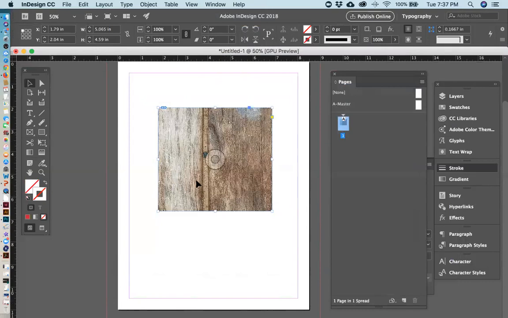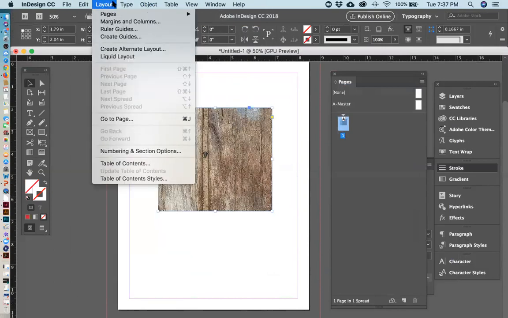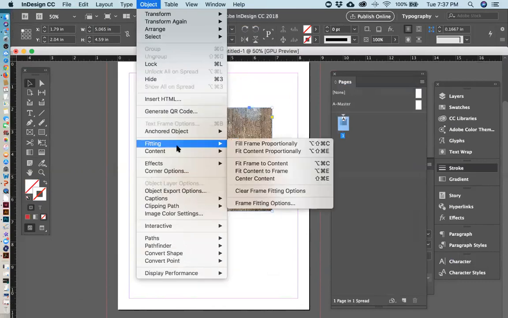Now it might place really large in here depending on the original image size. So if you're using a smaller frame tool and the image is really big, you're going to get something very strange looking. So if it's still selected, what you need to do is go up to your Object on your menu bar and choose Fitting, Fill Frame Proportionally.